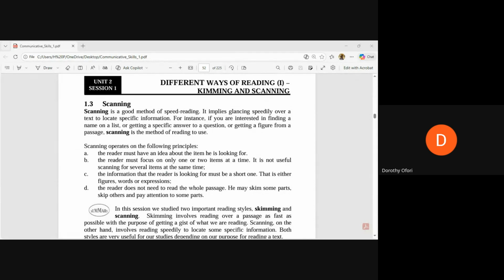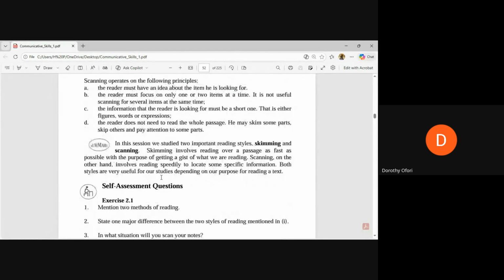Okay, now let's continue. So I've already told you what scanning is and what we look for. We are looking at dates, names, keywords, or sometimes figures. Okay. And scanning is so important when we want to answer examination questions. So for that one, it is an essay that you are answering, and for answering these essays, you will need a word. So what word did so and so say when she found out that the mother is dead? Maybe the word in the passage is AJ. So you just look for the word, and that is the scanning.